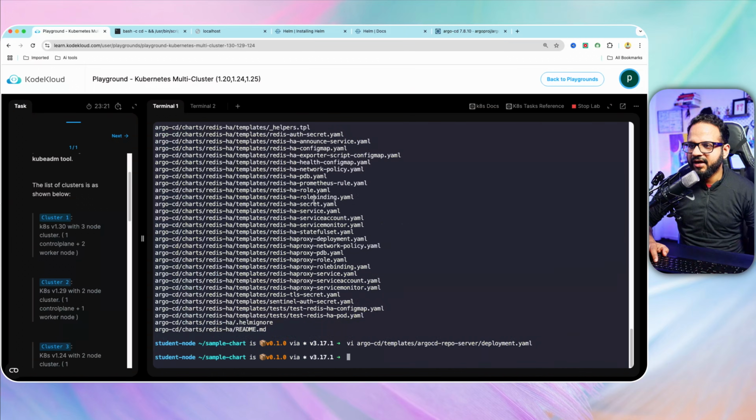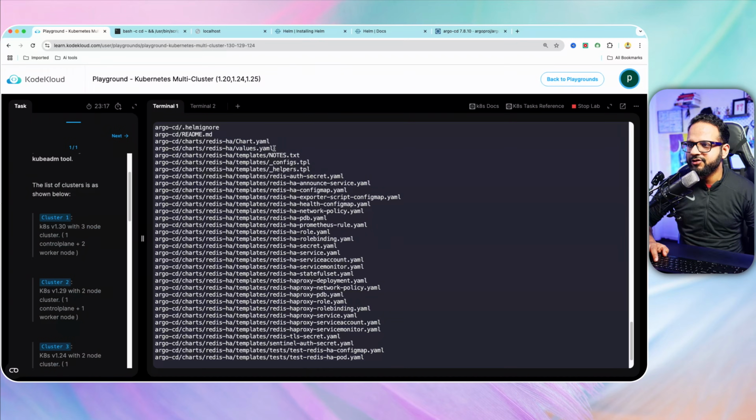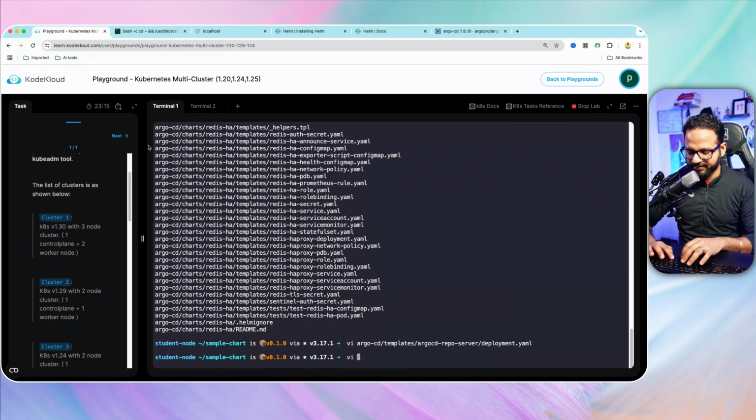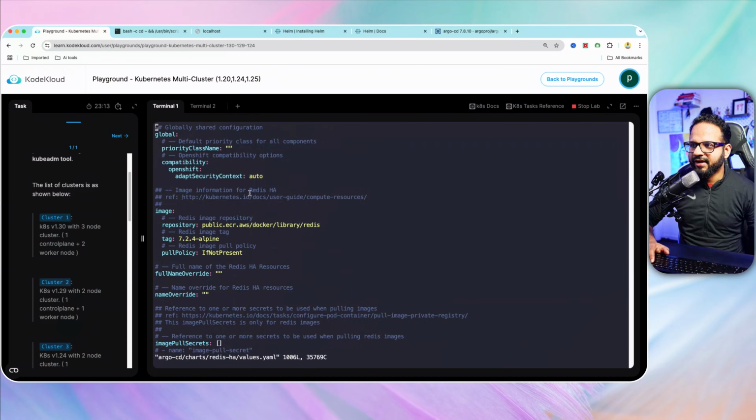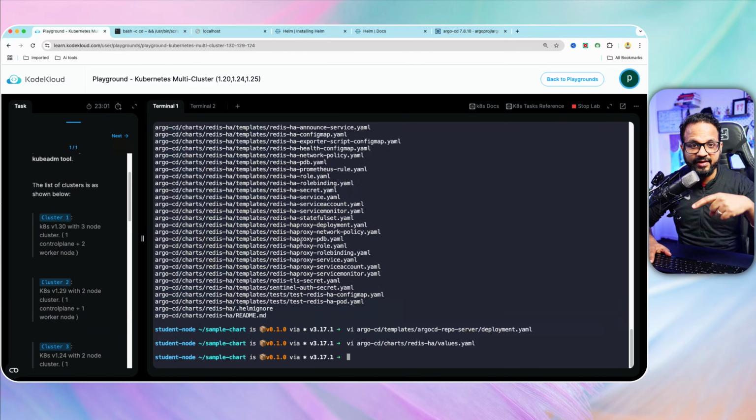And then if I check the values.yaml, any values.yaml, let's take this. This should have your customization, like this is the particular tag that you should be using, this is the repository from a redis image, and all those values, this can be referred over here. So you can make the changes over here and then use this particular folder to install the chart for you.